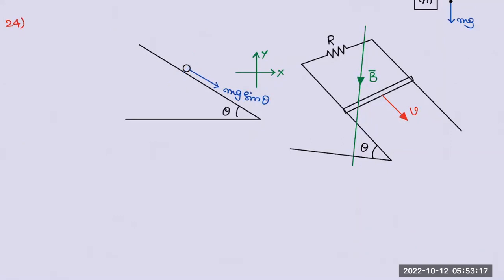A rod of length L, mass M, released from rest, frictionless parallel rails, uniform magnetic field. Terminal velocity. Terminal velocity means what? Mg sin theta. Good, that's fine. Mg sin theta is the force which is acting. There must be a force which is pulling upwards. Don't blindly take it like this. The force may not be exactly like this. It may be at some other angle. The component is also possible, right? So we have to be a little careful here. Let us calculate the direction of force. Observe V and B. B is vertically downwards, right or wrong? Check it. Vertically downwards. B is not a problem at all.